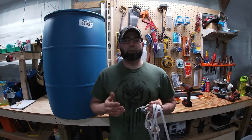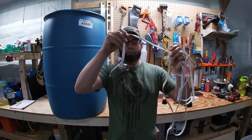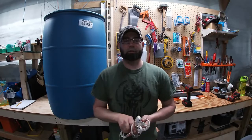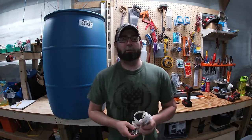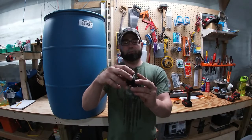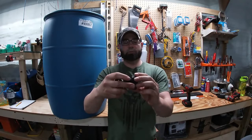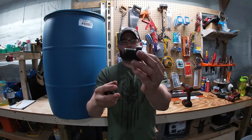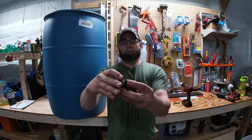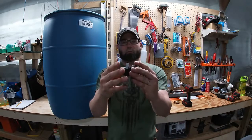In terms of what you're going to need for this, you're going to need a string with a weight on it in order to get your bulkhead fitting through your barrel so that you can fish it out without losing it. You're also going to need an actual bulkhead fitting here, and this is what my spigot's going to screw into. Basically this part is going to be on the inside of the barrel, and then the outside will have this part here, and this should make a watertight seal.